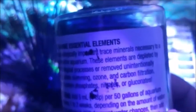Trace elements I don't really play with a lot, because A, there's no way of measuring them, and B, I don't know how much of the other elements like strontium and magnesium are also included in this. And usually, there you go, usually they're the same. See, if you look at this: manganese, magnesium, calcium chloride, lithium chloride, potassium.